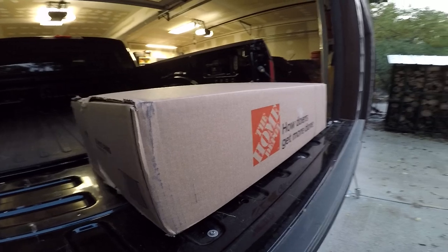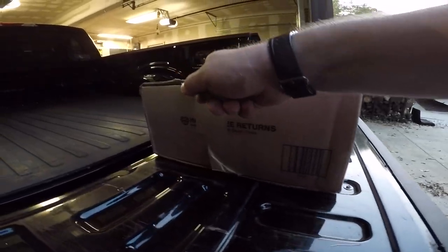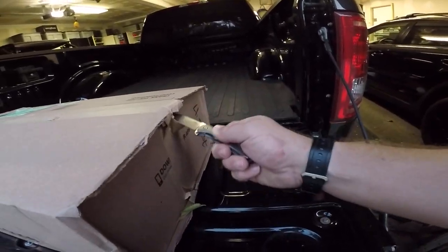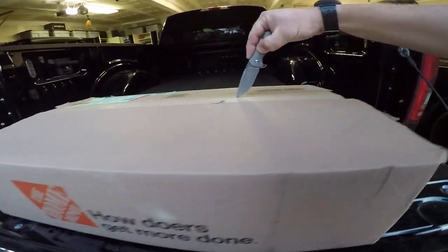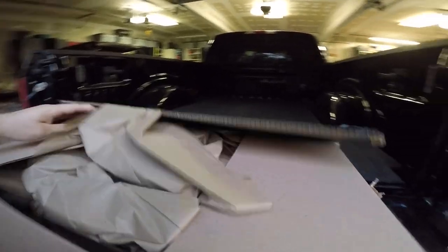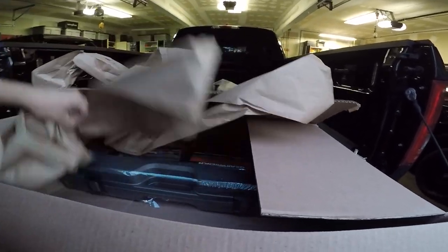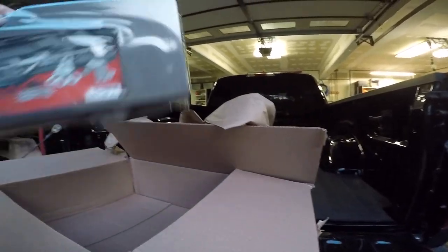All right, we got ourselves a package and I'm doing this outside because it's a little bigger than fits in the spot where I normally do my unpacking. This is going to be a true 'I don't know what exactly is going to be in here' — I mean I know what's gonna be here, but the condition and all that. A lot of times I take a peek first. Oh yeah, the handle's been used.